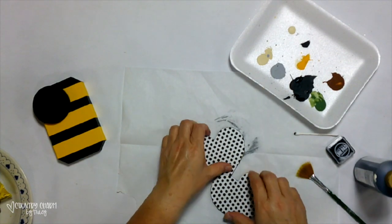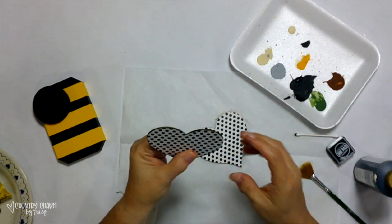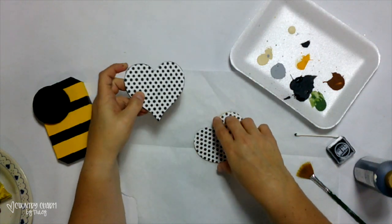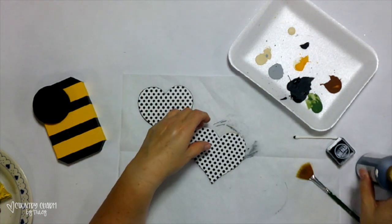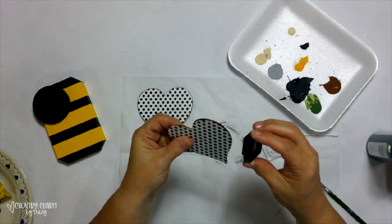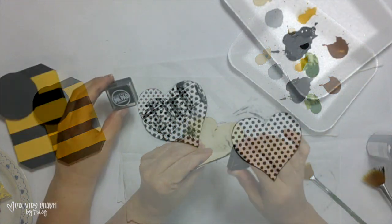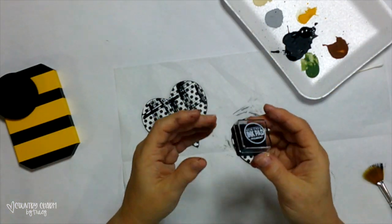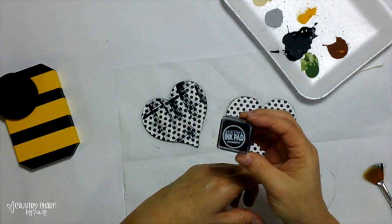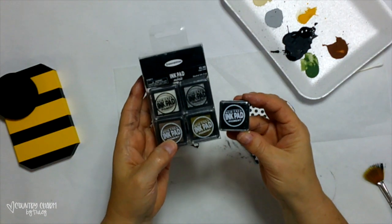You know, sometimes things look a little bit different in your head than how they turn out. I'm not really happy with the way that this small dot looks on these hearts. So I'm just going to try to give them some distressing and add some of the lines and different things, and hopefully I will like that better. So what I did is I have this black ink pad and I just went around the edges just to give it some color. It's part of a set that I got from Hobby Lobby.